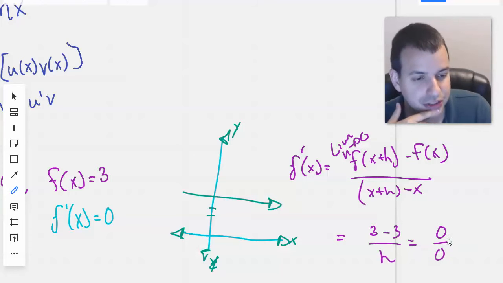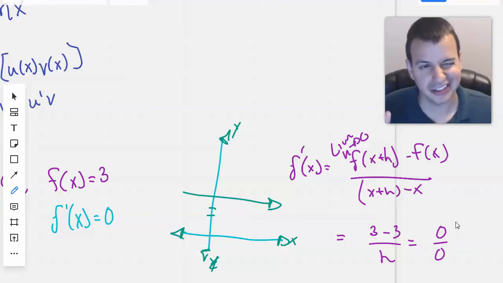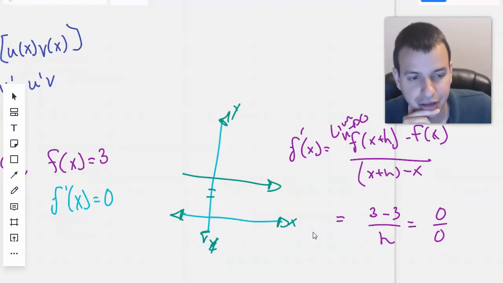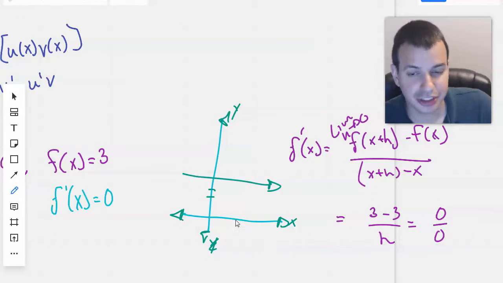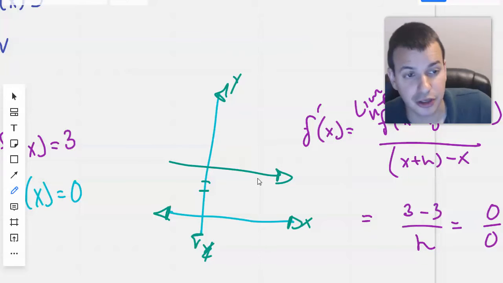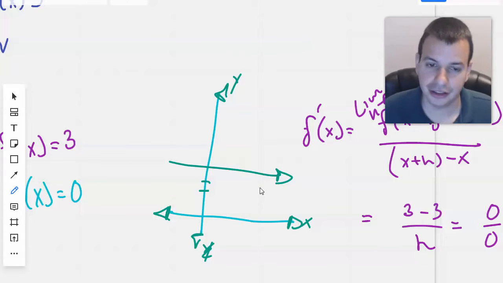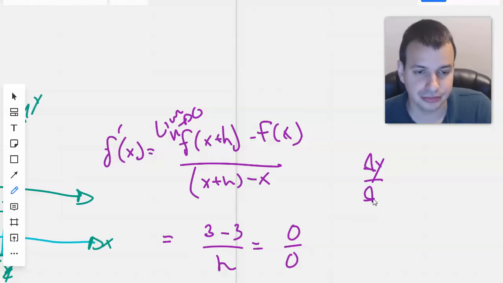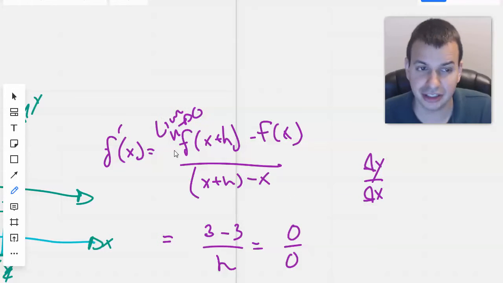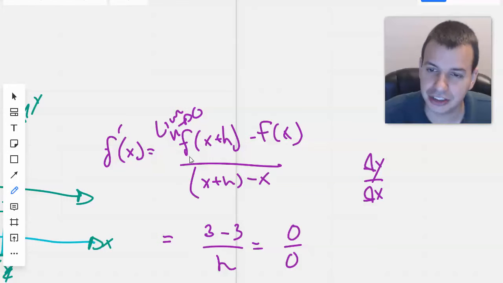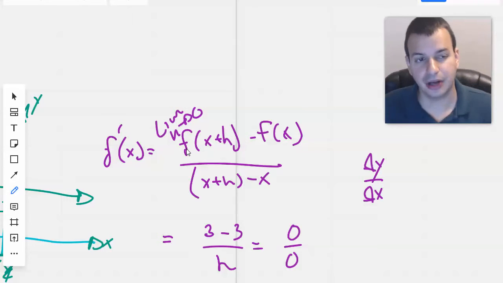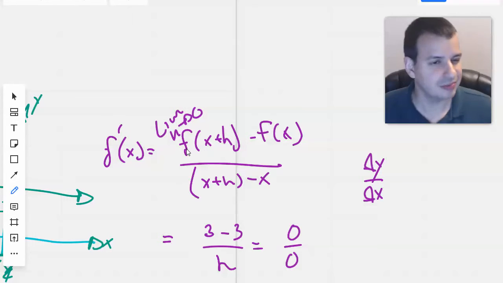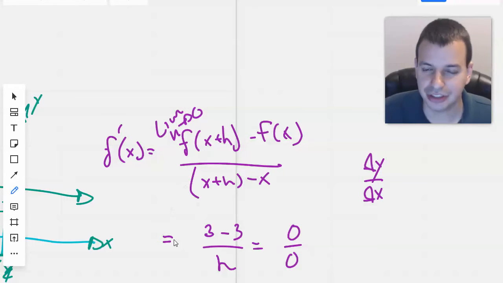So then we get 0 over 0, which is an indeterminate form, and it gives us a bit of difficulty. It's an adversity that we don't want to tangle with. So for me, the easiest way is, all right, we have a straight line. The slope of that straight line is 0 because slope is defined as rise over run, dy dx. And if you say instead of the limit as h goes to 0, h equals, I don't know, 4, the bigger h is, the worse the approximation is. But if you have a bad approximation that gives you 0, you can feel that this is probably where this is going. And it stays at 0.